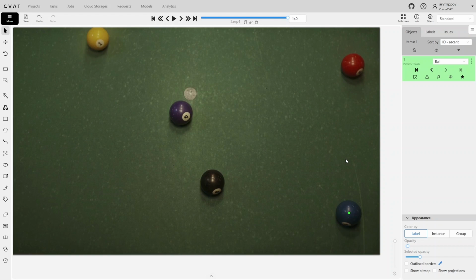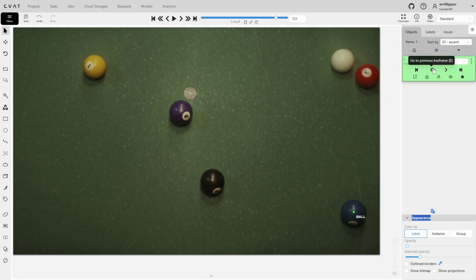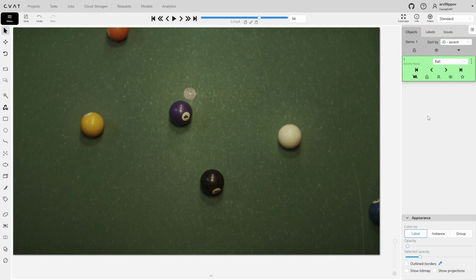Tracks have additional functions that can be useful in the workflow. For example, if at the moment this object appeared, we needed to create a new track instead of continuing the existing one. Since the object has already been annotated as a single track until the end of the video, we can split it. We find the frame where the ball appears. Then, on the toolbar, we select the Split a Track tool, or press the Alt+M shortcut on the keyboard, and click on the point with the left mouse button.